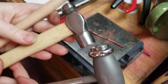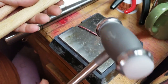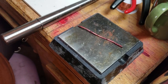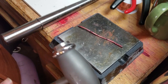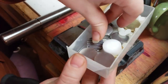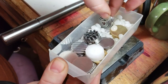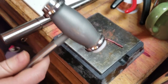There are a couple of different kinds of hammers that you can use for different effects. I personally really like this one for this application because it's nice and heavy, so it gets the job done with minimal effort. But you can use a chasing hammer or a ball peen hammer, and you'll get some really cool effects. And with this hammer, they have different heads that you can put on so that you can get different textures and patterning. I'm not going to be using those today, but they are something to keep in mind.